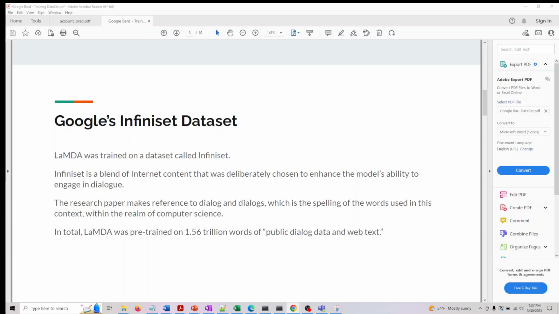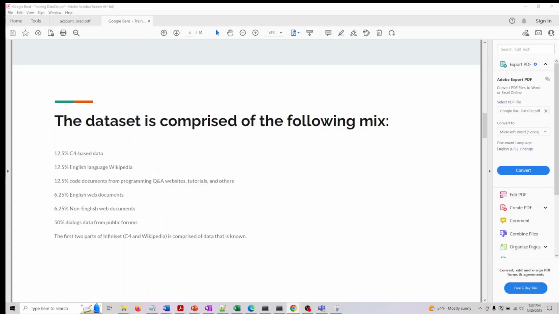So the research paper makes reference to dialog and dialogs, which is the spelling of the words in the context of computer science. And in total, LaMDA is pre-trained on 1.56 trillion words of public dialog data and web text. The dataset is composed of the following mix. 12.5% comes from C4 based data.